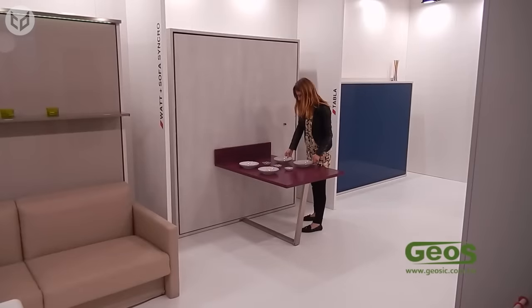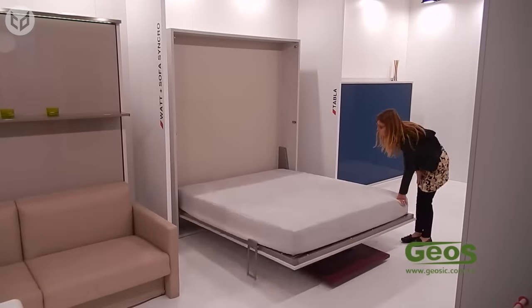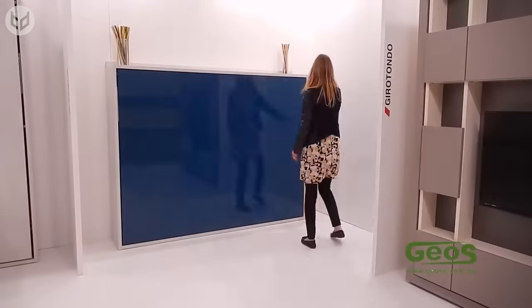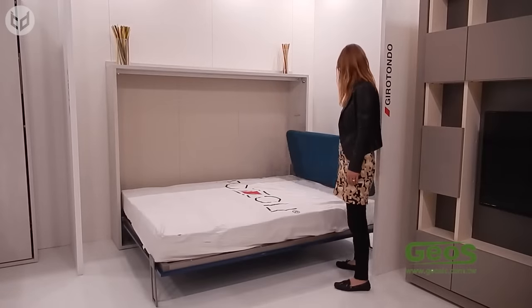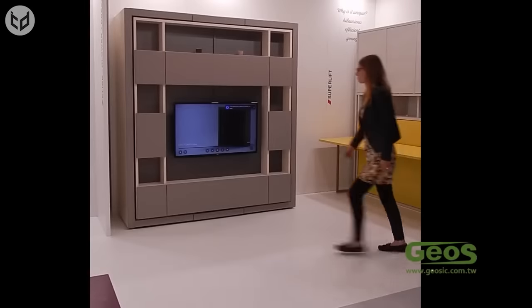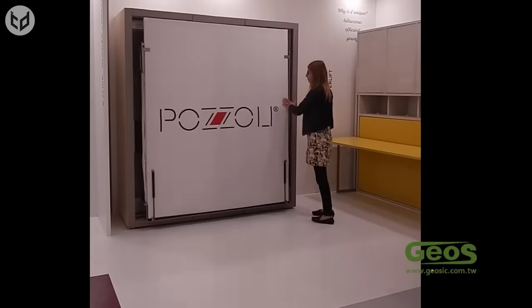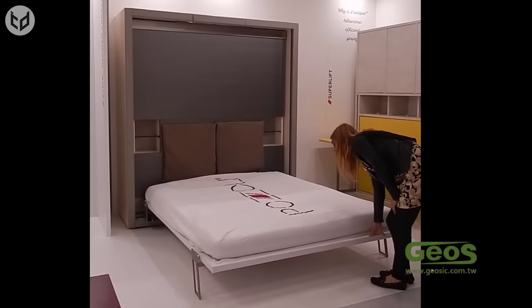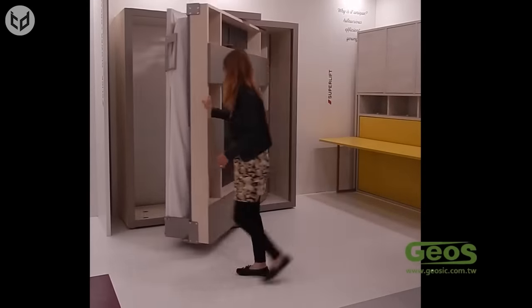Already have a sofa and a desk but not sure where to put a dining table? No problem — this bed has a table for four already attached to it, giving you no excuse not to break your bad habit of eating in bed. If all you need is an extra bed to entertain guests or to house the in-laws for a weekend, a simple solution like this could work well in your living room or spare bedroom. You could even hide a spare double bed behind the TV — the unit looks like a normal entertainment and storage piece when the bed is up against the wall. That's the great thing about Murphy beds: when you're not using them, they remain out of sight and allow you to use a significant amount of floor space for other purposes, plus there's the wow factor when you finally reveal it to your friends.